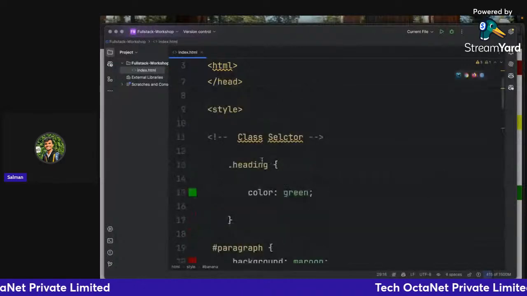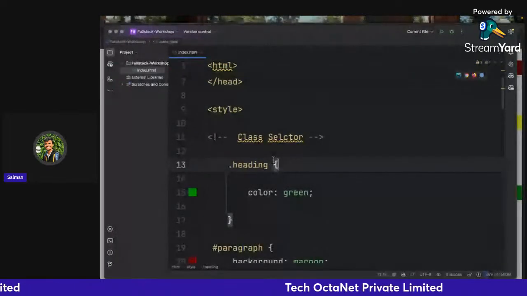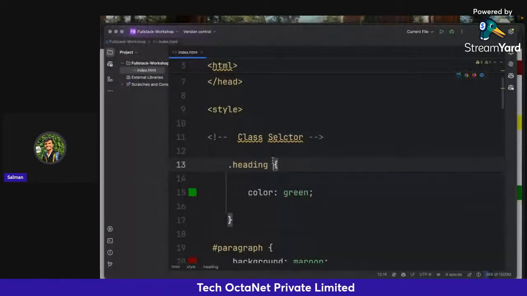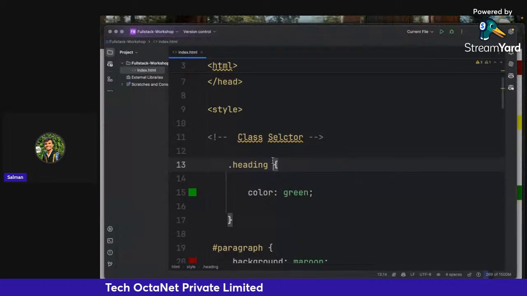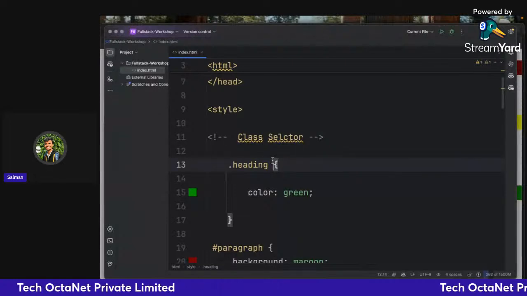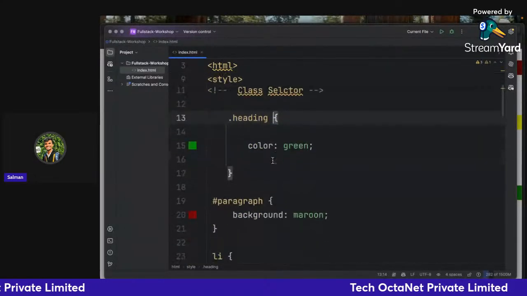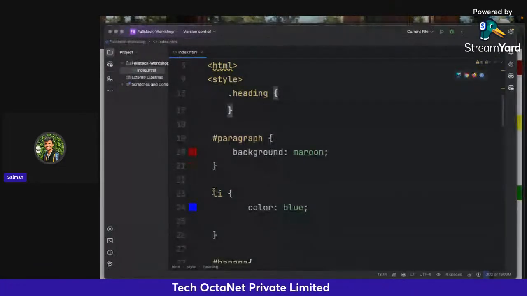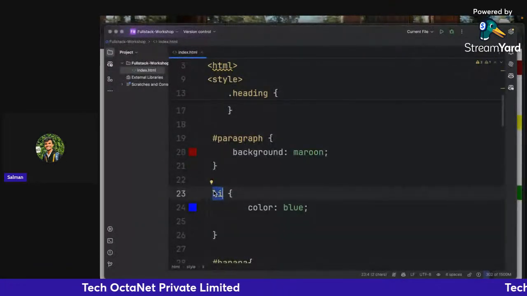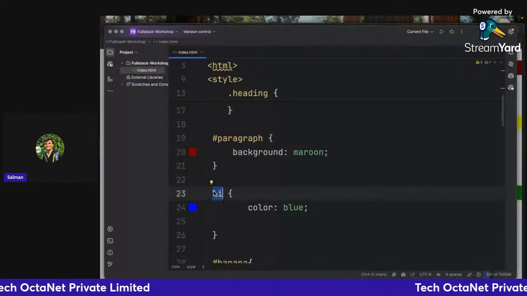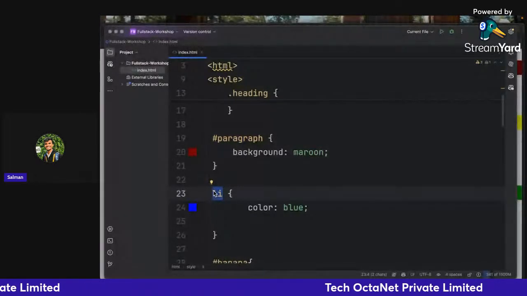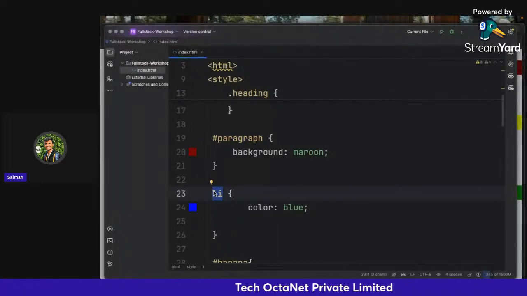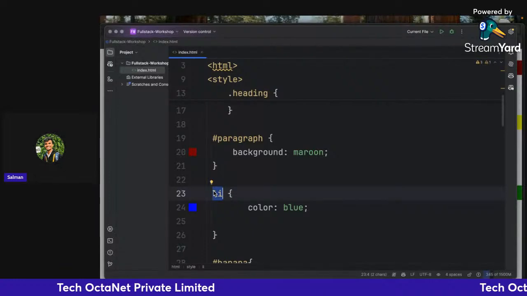Class is the common selector which multiple elements can have. ID is the unique selector, and the tag is also a common selector, because in the HTML page we can have multiple headings, multiple lists and multiple paragraphs.